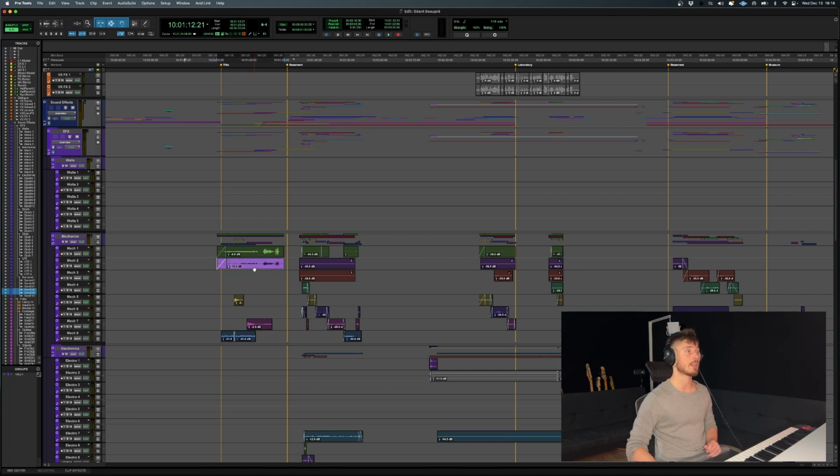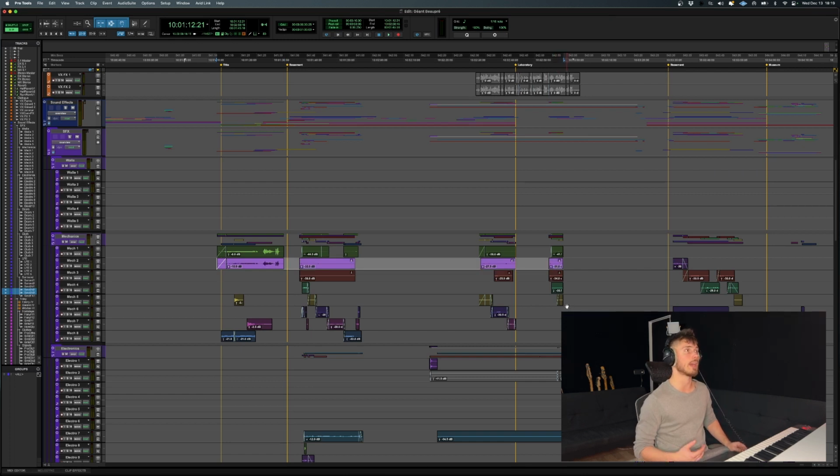So selecting this clip, I'm going to press Control Shift and scroll my mouse wheel up and down, and as you can see, I'm adjusting the clip gain this way, which is pretty interesting because you can actually do it very quickly. Instead of fiddling with the fader and maybe missing it, especially once you're zoomed out and you've got a lot of sections, or maybe you want to highlight an entire section and adjust the clip gain like that. So it's a lot quicker.